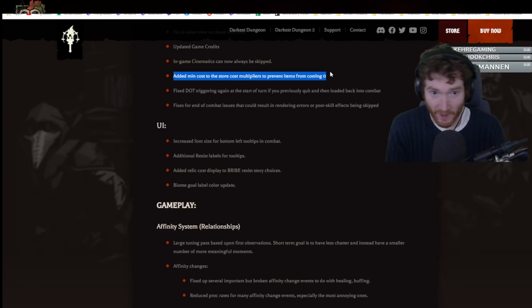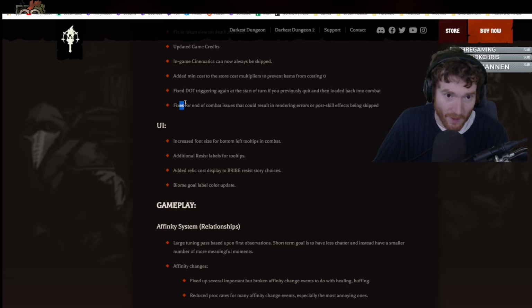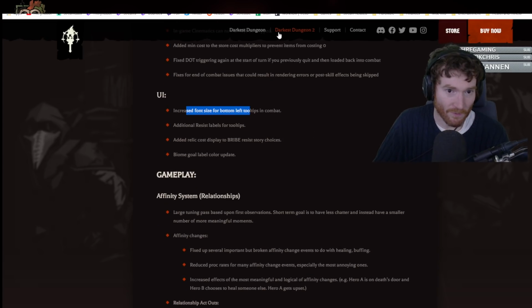Fix for DoT triggering again at the start of a turn if you previously quit and then loaded back into combat. That's a nasty one. It's good to know about. Fix for end of combat issues that could result in rendering errors. Okay. UI increased font size for bottom left tooltips in combat. Okay. Additional resist labels for tooltips.